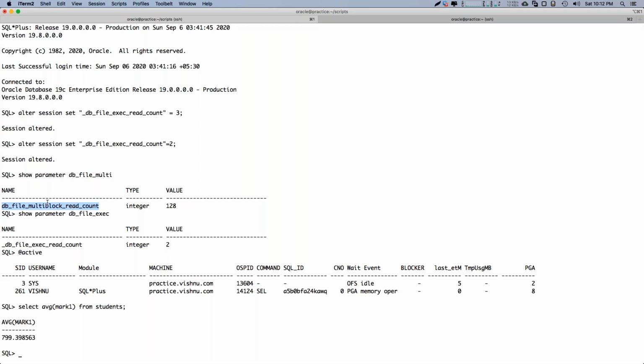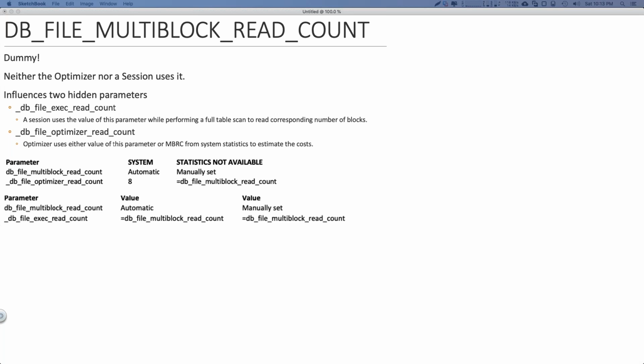There is a relationship between DB file multi-block read count, DB file optimizer read count, and DB file exec read count. But to understand the true functionality: while sessions are performing a full table scan or fast full index scan, Oracle sessions always use the value of this parameter only. It's not the multi-block read count.